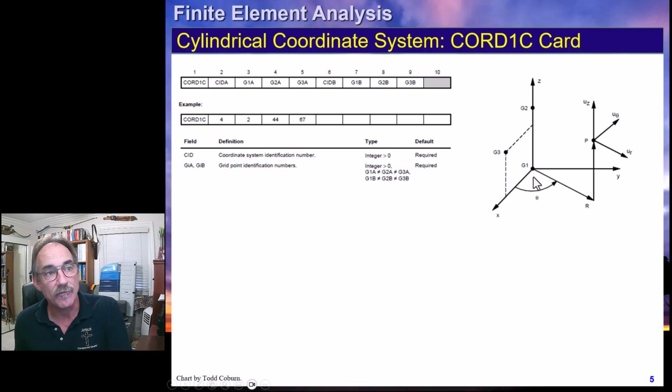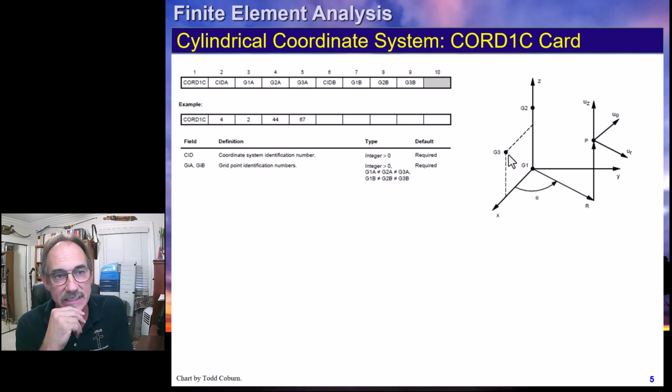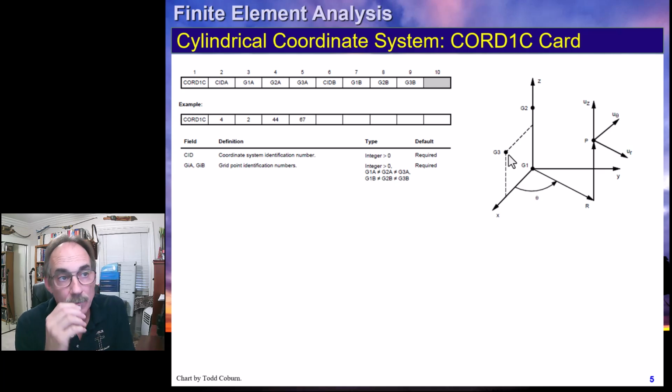Your first grid point, once again, is going to go at the origin of that coordinate system. The second grid point will again define the z-axis, just like we saw before, and the third point will again define the xz plane, the projection of which will define the x-axis. As before, I recommend dropping that third point directly on that x-axis whenever possible, but you can also just drop it in the plane.